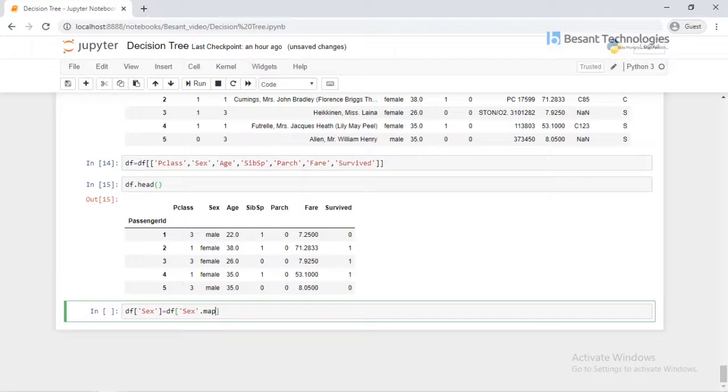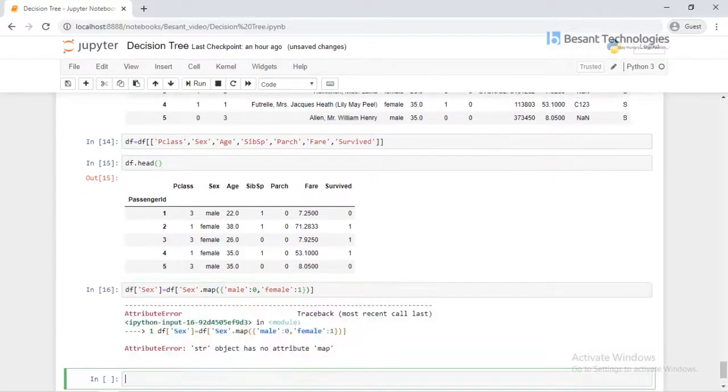Map is kind of an iteration in Python. So male, that is my key name, that is the value in our column, and then female, which is also a key value. So 0 and 1 I have given. Let's run this.